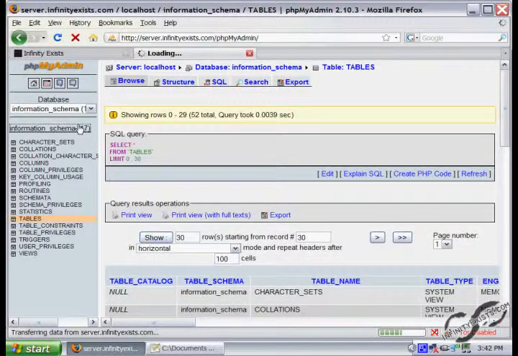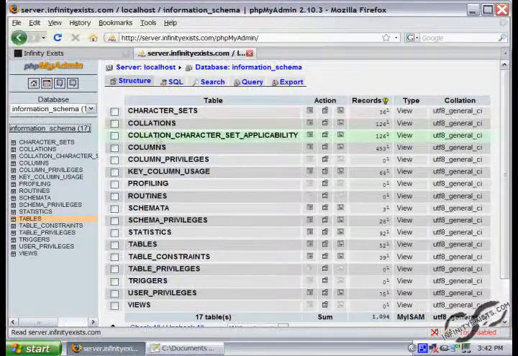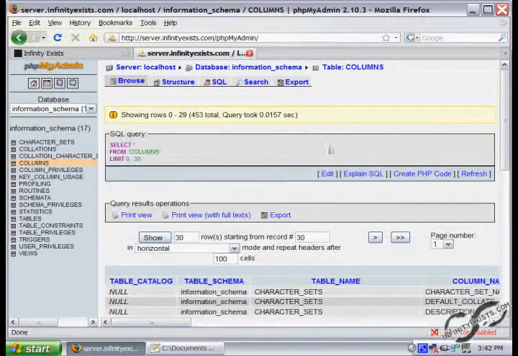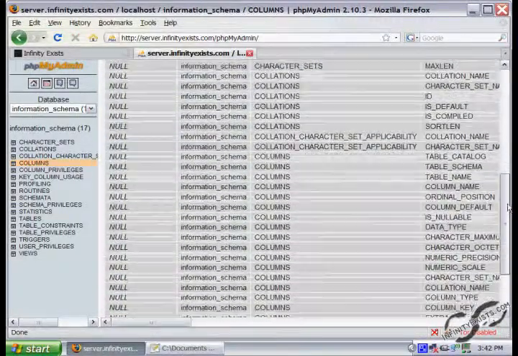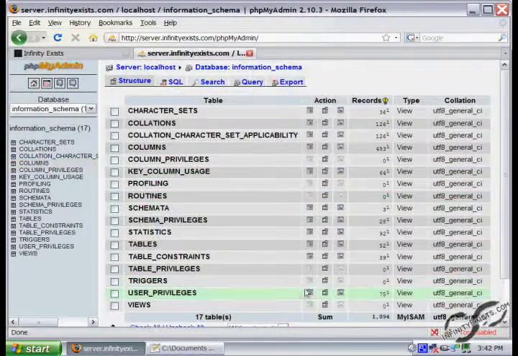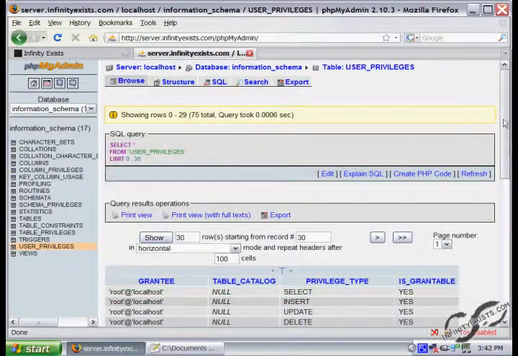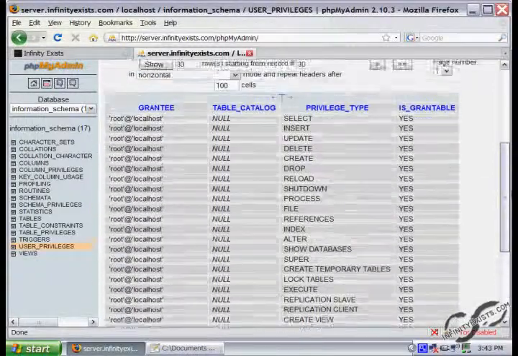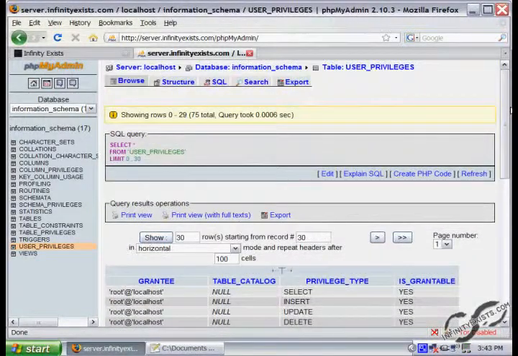In MySQL version 5.02 and above, there's an additional database called Information Schema. This database provides access to the database's metadata. This includes the names of databases, tables, and columns, the data type of columns, and access privileges, along with some other information. Basically, Information Schema is a database where information about all other databases is kept. It is a built-in virtual database with the sole purpose of providing information about the database system itself. The MySQL server automatically populates the tables of Information Schema.